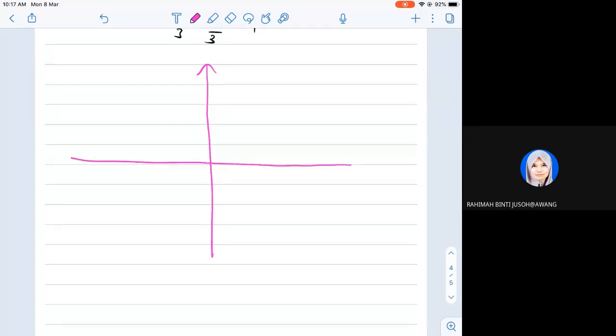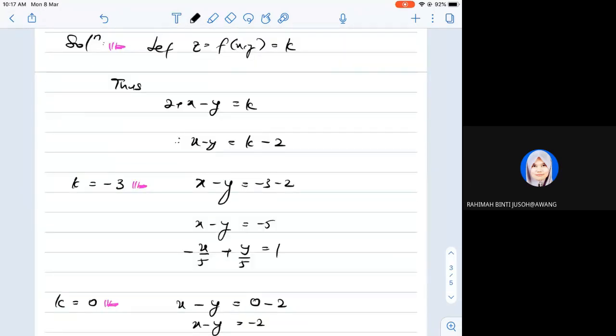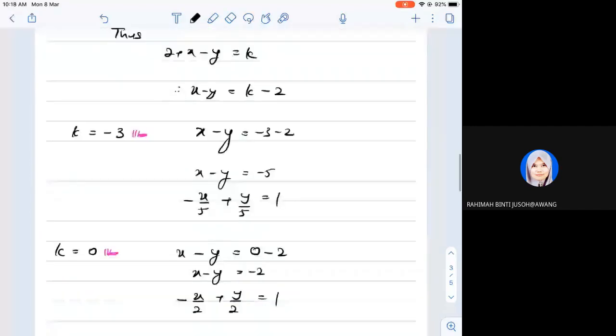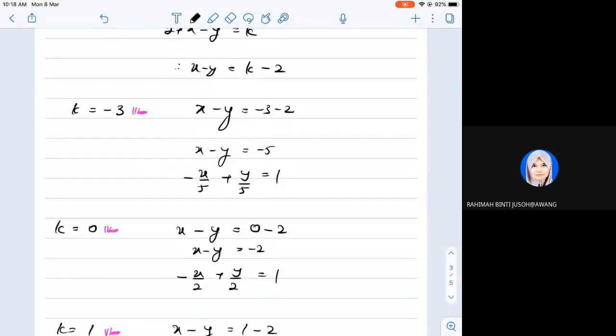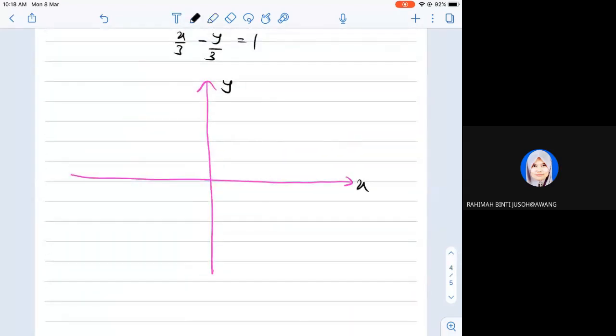Now we have x and y. Now the equation here representing lines, isn't it? Sebab dia kuasa satu, the linear equations. So for the first equation, we have this negative 5, 5. So x equals to negative 5 and 5. So let's say negative 5, 5 here. So this is the line. You sambungkan je line macam biasa. Okay, so that's the line, the first line.